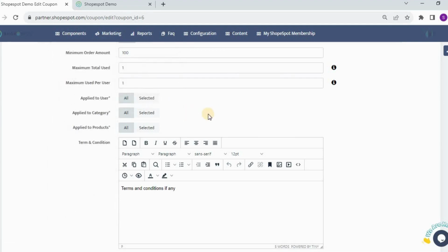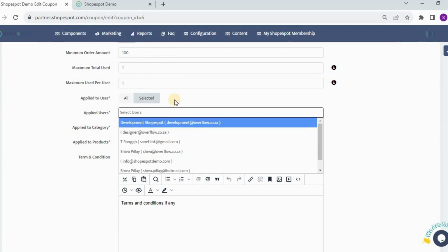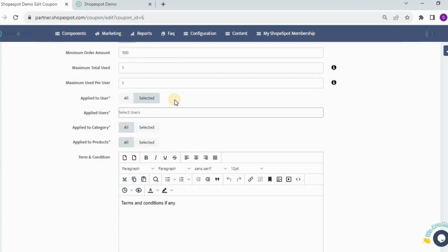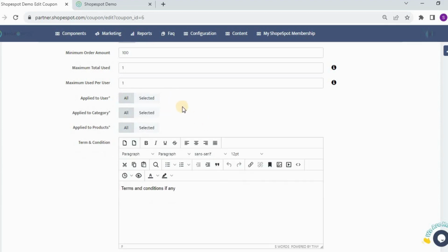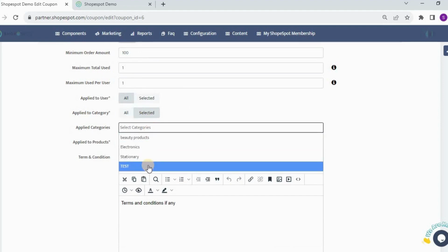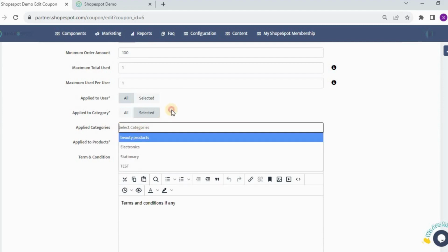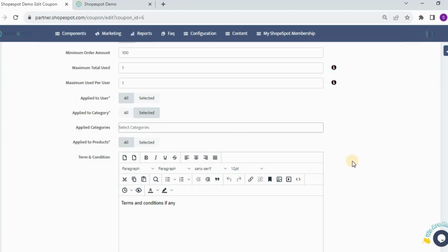Then you could decide whether you want to have it for all the users that you currently have available, all your clients, or selected clients, in which case you can actually go in and select all of the people that have already created profiles and purchased from your store, and that type of thing. And let's just say we want it to go to all, and if this only applies to a specific category from your product range, then you can actually go in and select which categories those belong to. By simply clicking on that, and you can add multiple categories here as well. If you say, hey, this shouldn't be in there, you can just click on X and delete that, and that will take care of that for you.